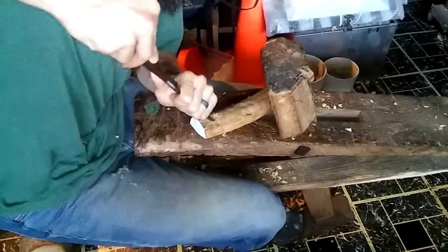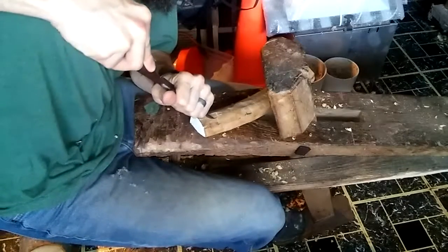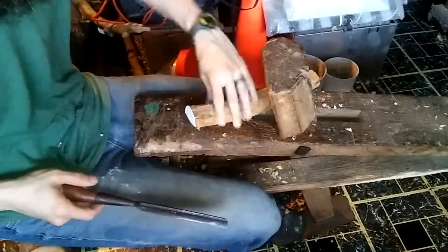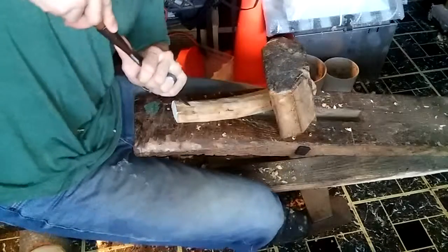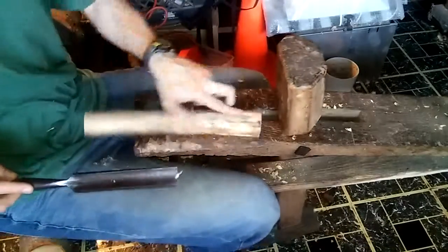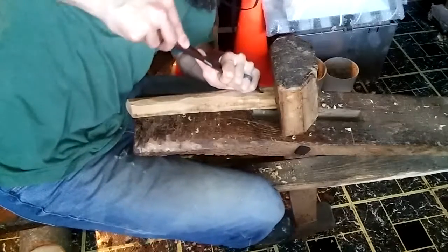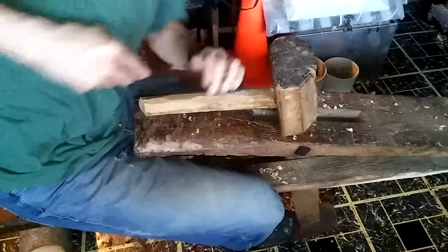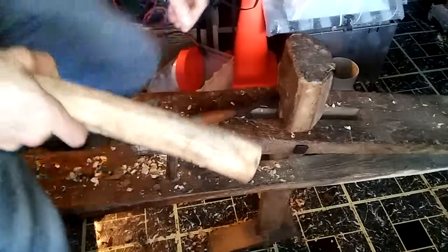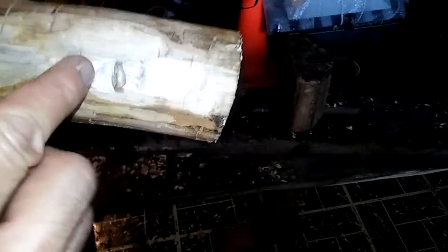A little wider, so that'll probably give me the channel that I want a little better. Let's look at this here. Okay, so not exactly there on center, but it's okay, we're getting there. Oops. All right, so I'm going to come back when more of this is done, but I just wanted to show some of that. Probably can't tell, but it's going to look a lot better. I'm just going to create a groove here to give it some different design element. Be right back.